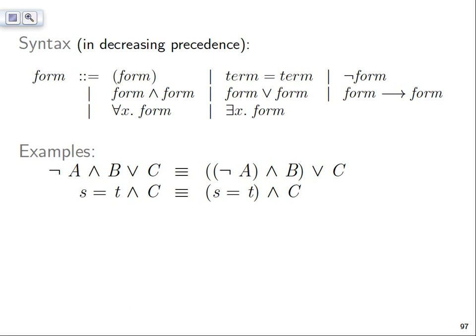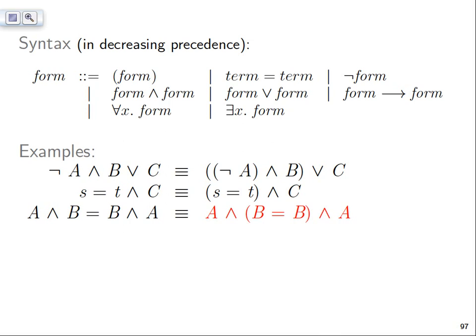Here is another one to demonstrate that equality binds more tightly than conjunction. If you write S equals T and C, the S equals T is regarded as one formula, and then comes the and C. But on the other hand, notice that equality is also defined on Booleans, so if you write this formula, A and B equals B and A, as the form of the formula suggests, you might think you have expressed some sort of commutativity property of and, but it's not like that.